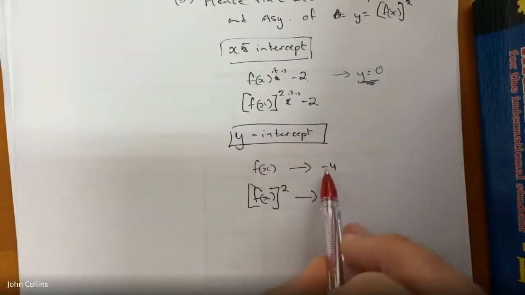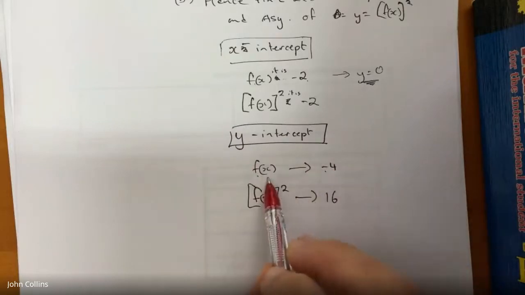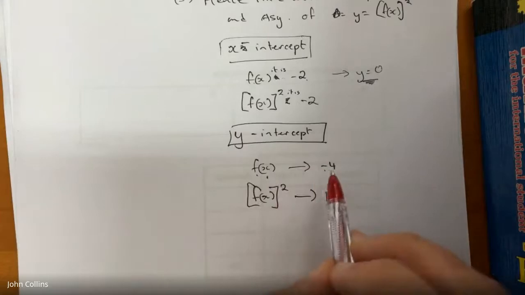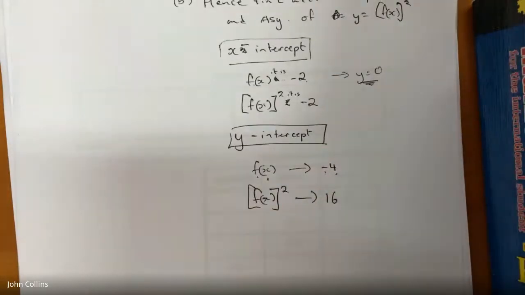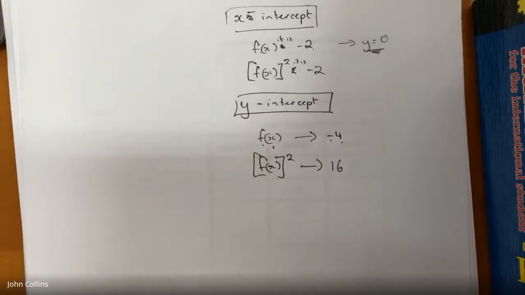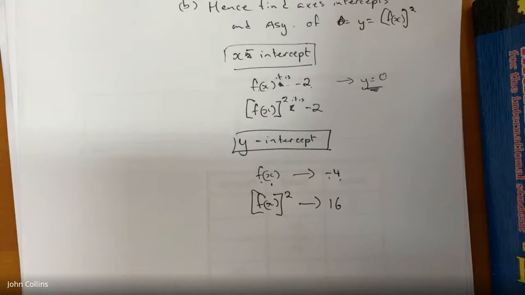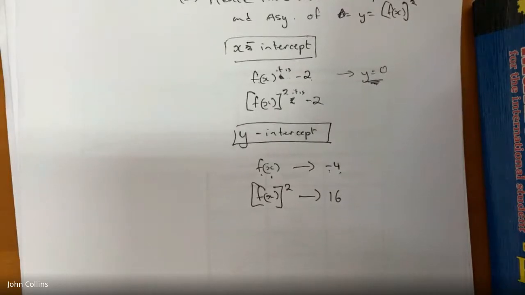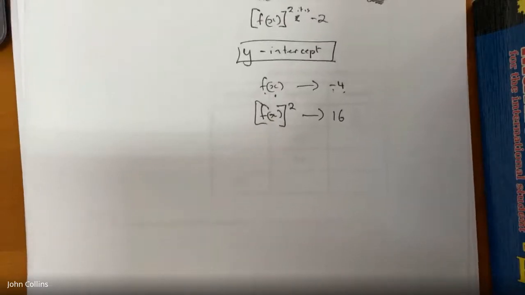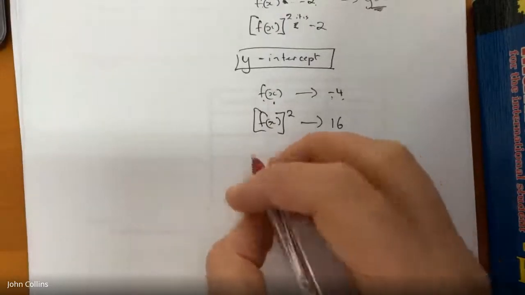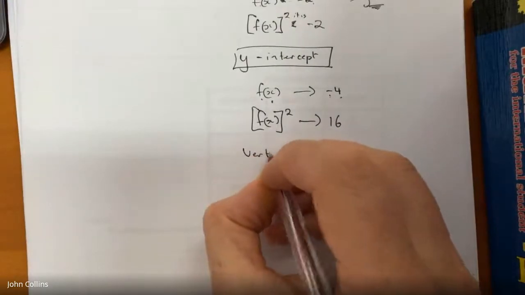The y-intercept is a y value. That's f(x), basically, the bit you got out, and that has to be squared. So -4 squared would be 16. So what happens? The x-intercept will stay the same. The y-intercept will be squared because the function is squared and so the y value will be squared. Okay, cool. Now let's talk about the vertical asymptote.